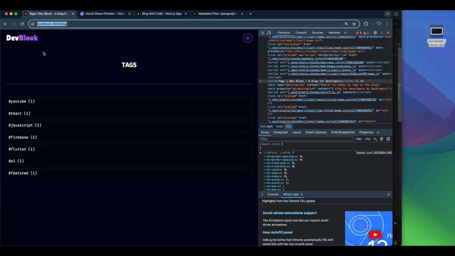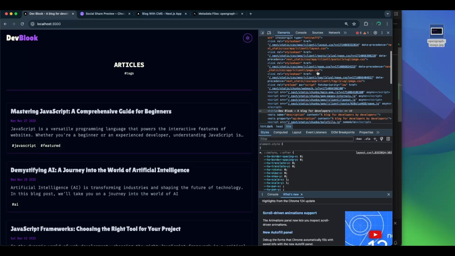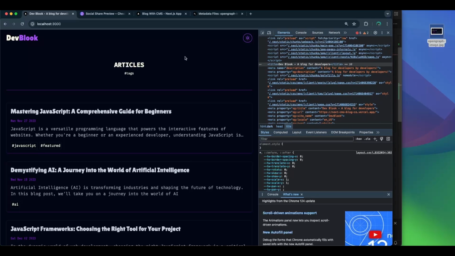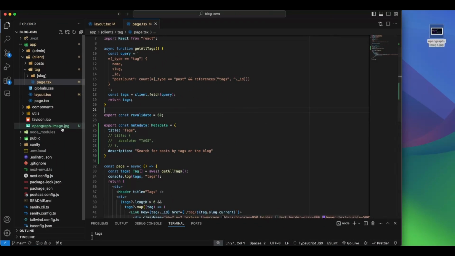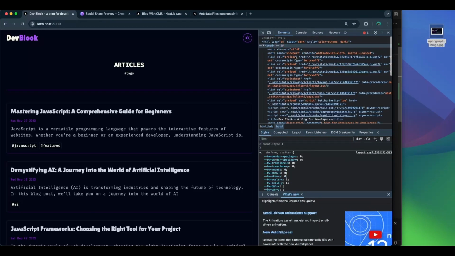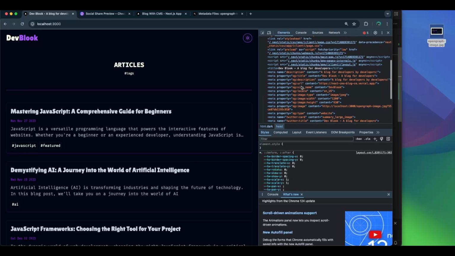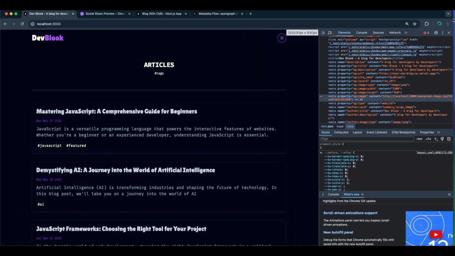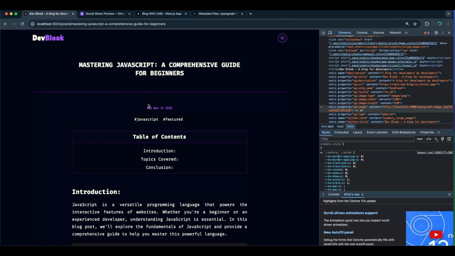Now, how can we see if this is working? Let me go back here. Down there, we should have the OG image. Let me just reload the page. Check here first. Yep, Open Graph image, reload the page. Now go here to head, and yep, here you can see that we have our OG image set. So this will be our real URL, then a slash and then this. All right, I think this is good for now, and we can finally move on to dynamic pages.